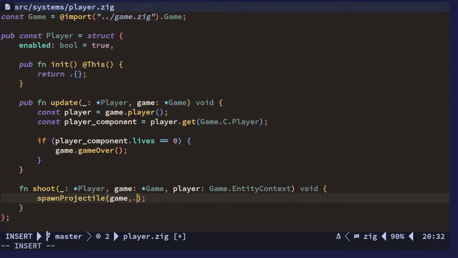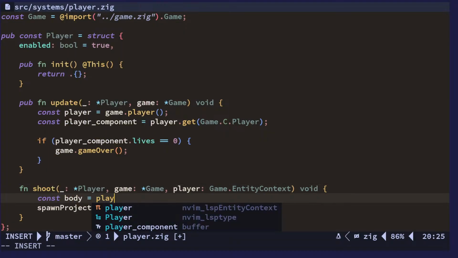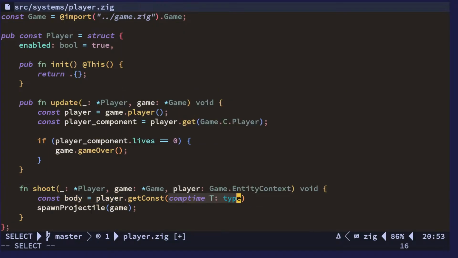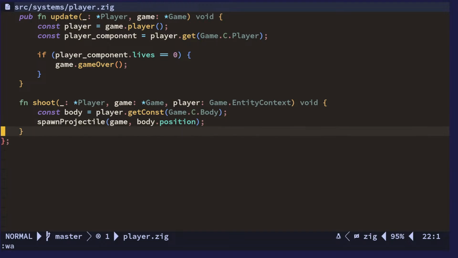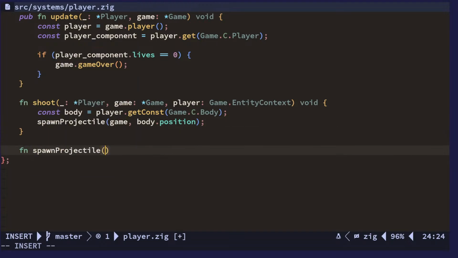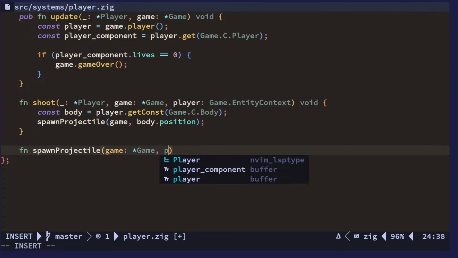and projectile, let's get the player body, so the position is that, and we're gonna have some kind of offset probably later. But spawn projectile position.